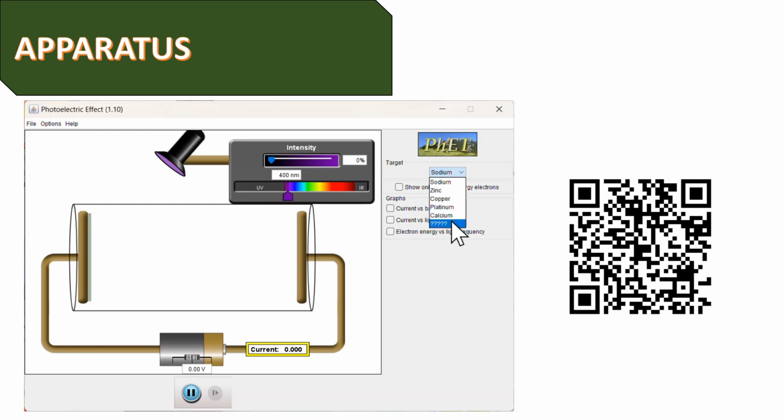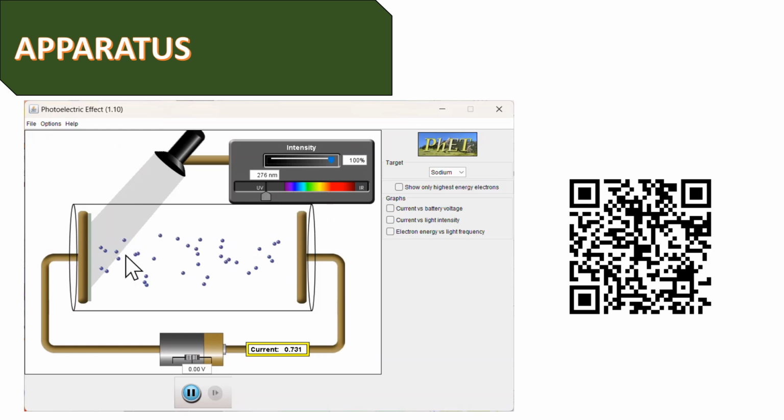So looking at the video, we can see we have to select the material of choice, and the slider I mentioned earlier, that is where the slider can be adjusted. Okay, then we can also see where we can adjust the wavelength as the case may be. Then we can see the electron being emitted from the sodium metal. Okay, we can also see the slider for the voltage and the photocurrent that is being measured in that place.